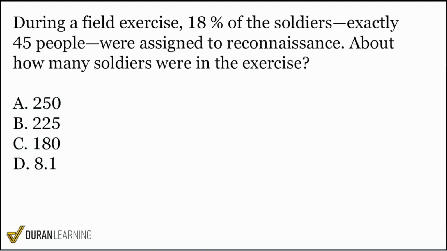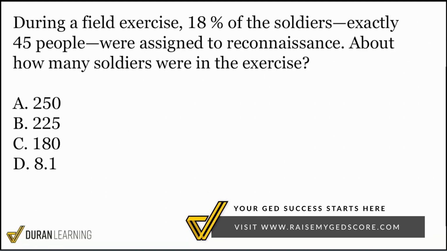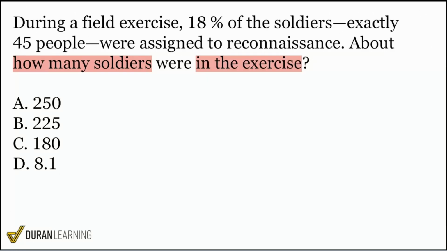So let's try this example word problem where in this word problem, with these choices that we have, let's understand what we're getting into. So the first thing that we do is we read the question sentence. And the question sentence says, about how many soldiers were in the exercise? And we have our answer choices over here. But the main thing is about how many soldiers were in the exercise. Okay, so let's take down the information we have so we understand if we're working forward, working backwards. Let's really give an opportunity to the problem and the story of the problem to make sense.